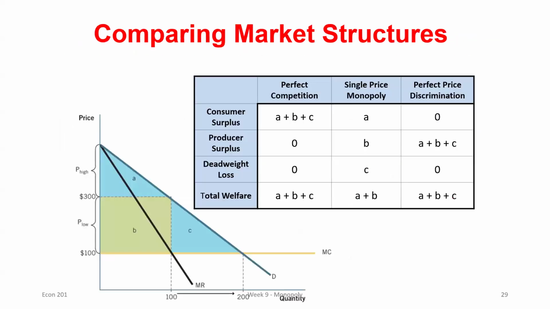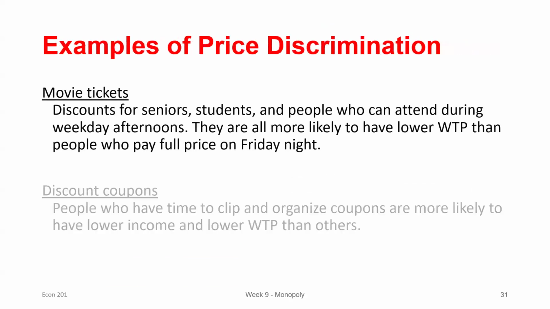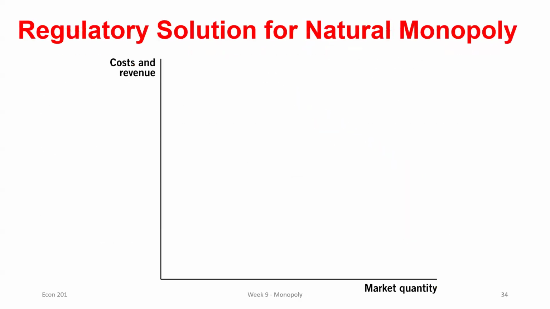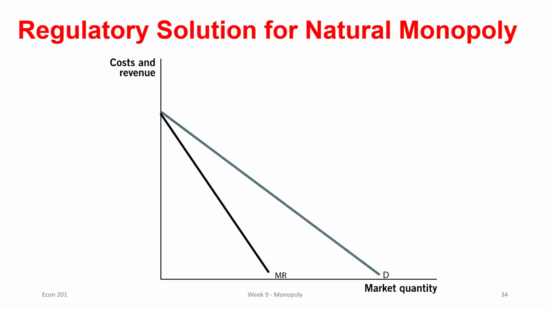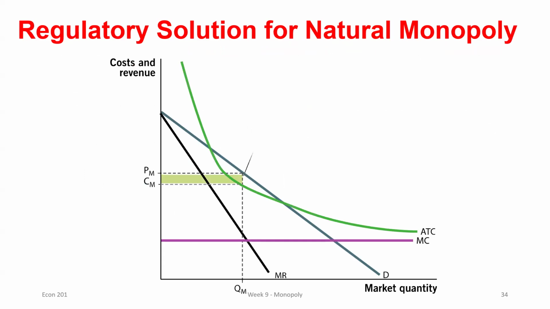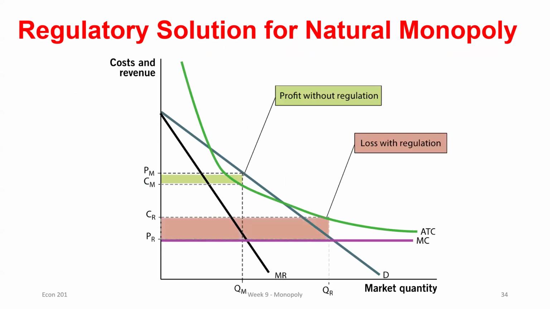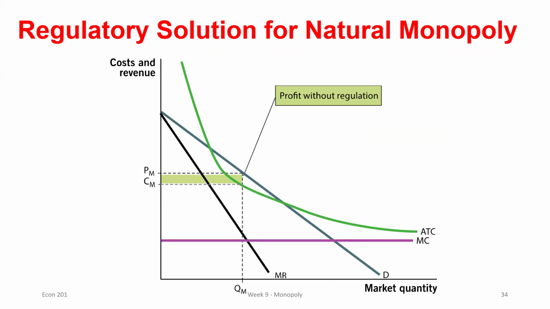Okay. So kind of skip through this here. We talked through these examples. This is a good example, but I think I can make it make a little more sense. Okay. So I've got this depiction here of regulation of what we call a natural monopoly. Okay. So just to make a point before we go to the slides, let's say I had this natural monopoly.